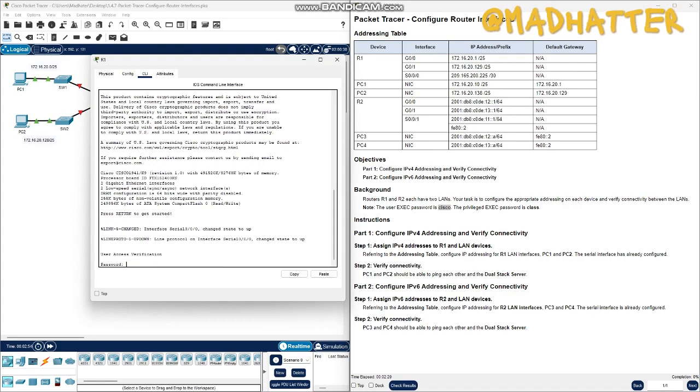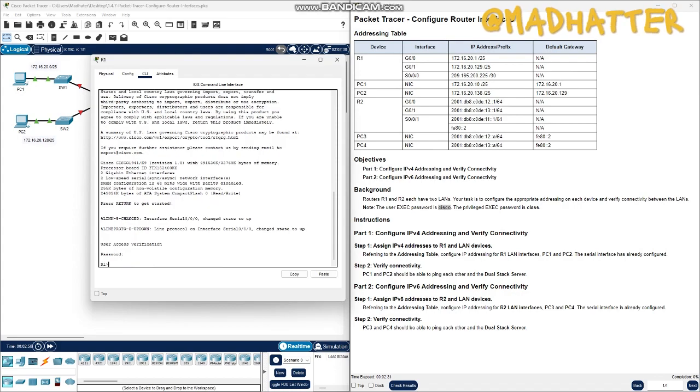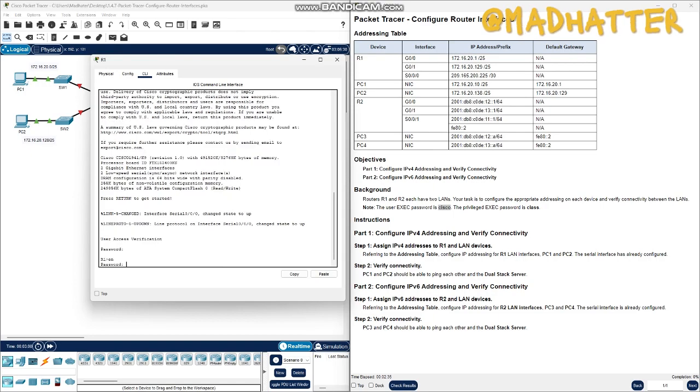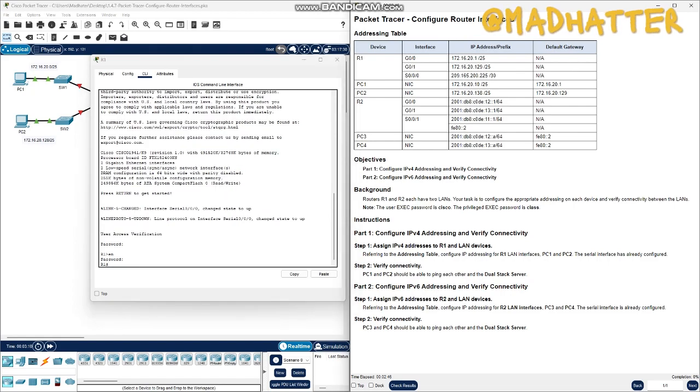Press enter and type en, and for this one the password is class.